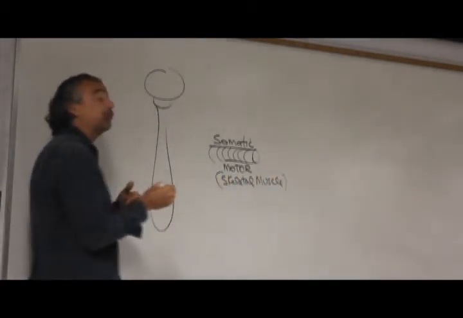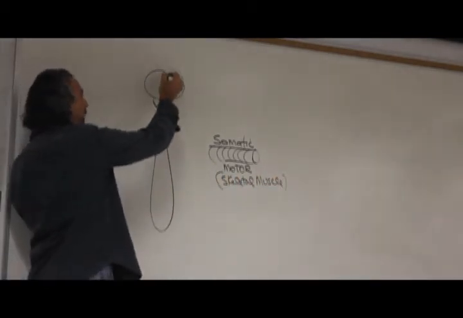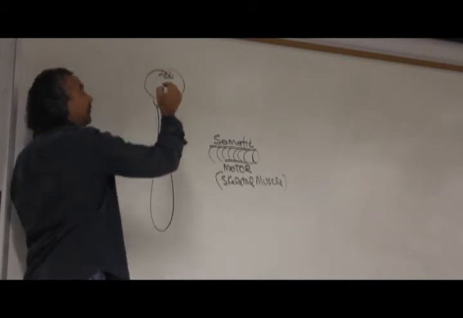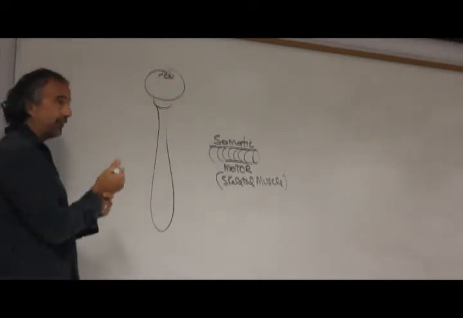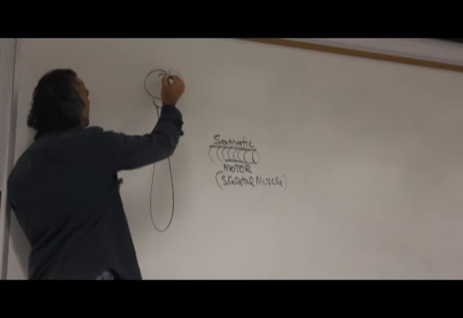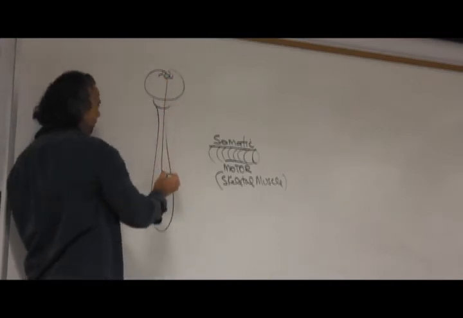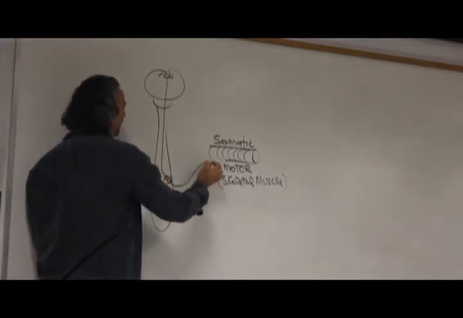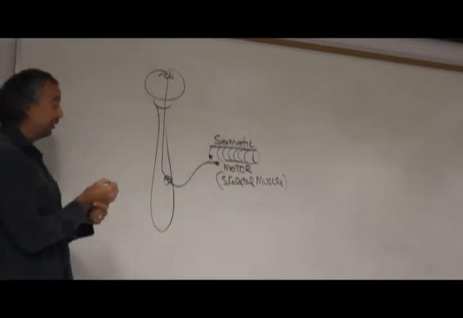Okay, so two. One's up in my brain, from my precentral gyrus. That's where we're going to start from. It comes all the way down my spinal cord, down to over here somewhere, right? It hooks on to neuron number 2, and from there I go to my little skeletal muscle, just like that. Okay, that looks pretty good.